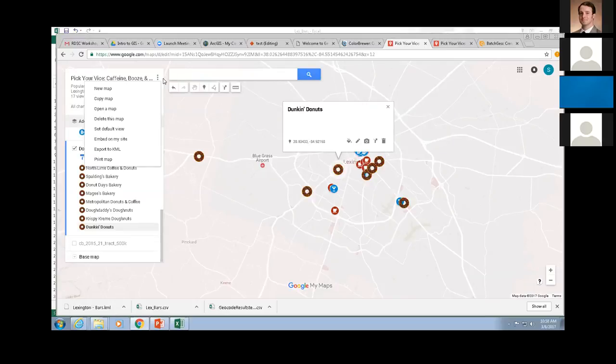It's relatively intuitive once you start playing around with it. But like I said, I think it's a nice example of how you can produce something without needing a really big learning curve.